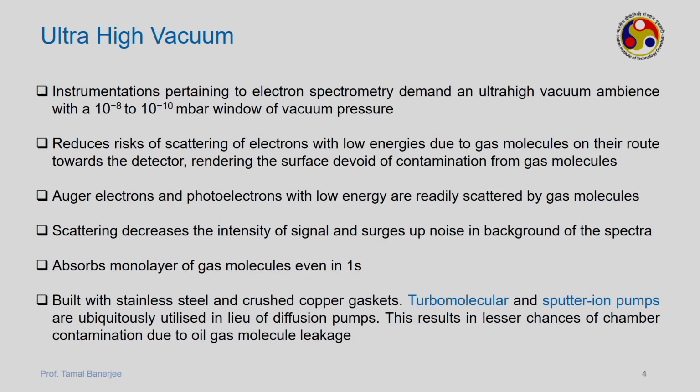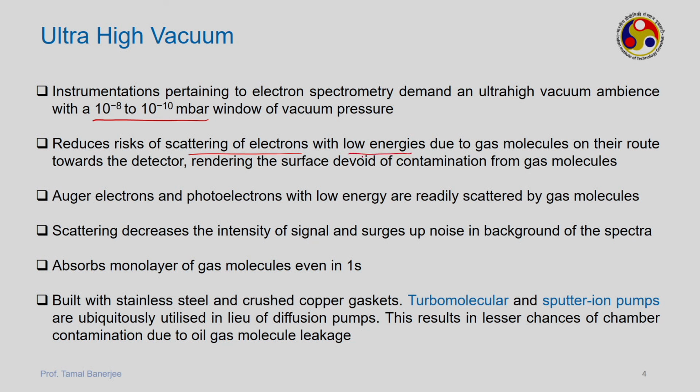vacuum. So, what is the range of ultra vacuum you require? It is this much. It is a pretty high ultra vacuum, 10 to the power of minus 8 to 10 to the power of minus 10 millibar. Okay. Why so? Because it will reduce the risk of scattering of electrons with low energy.